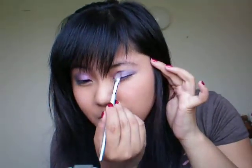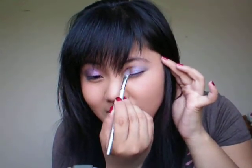So we've achieved a purplish pink color. Sometimes on my left eye I always screw up, so I just want to like redo the pink on it. I can never get it perfect on my first try anyways.